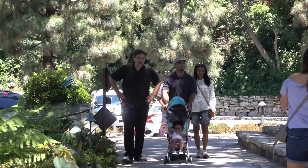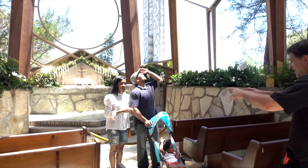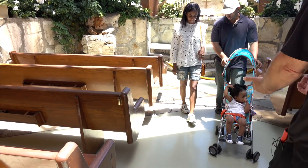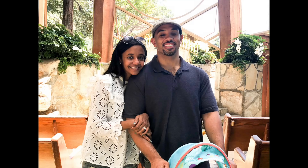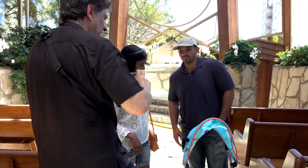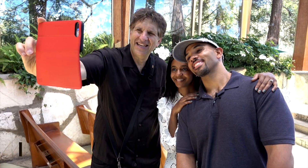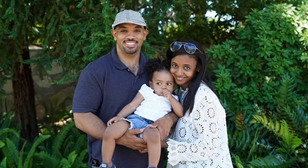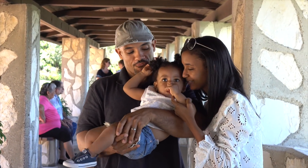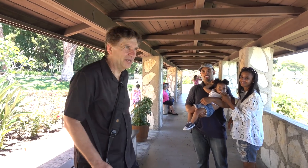When we headed over to the glass church, we got lots of great soft light but had to make a few adjustments. We couldn't be in more challenging light with the sun coming down on you. You see that big ray of light? All I ask is that you move up a little bit, and without the sun directly on your face you're looking great, even on a smartphone. Shall we selfie? I'm going to take a selfie with you guys. And you know my selfie trick — the timer. That gives us 10 seconds to get in position and be ready to smile when it goes off. Show me some greenery in the shade and I'm a happy photographer. We got great light in this covered walkway as well. It was a little crowded, so we had to improvise — I'll just crop them out of the shot.